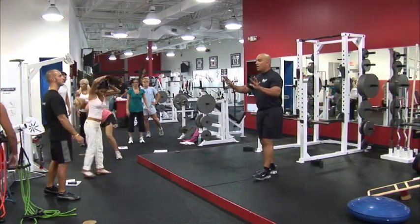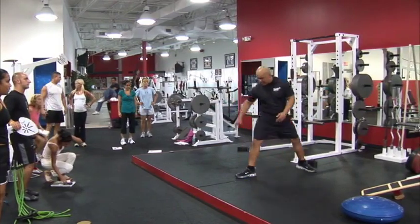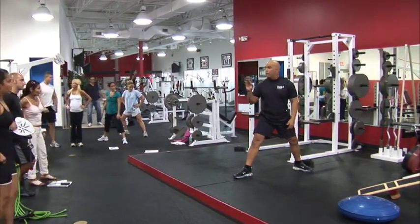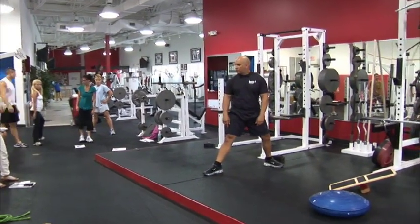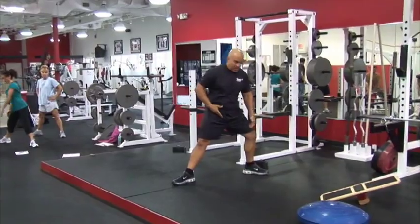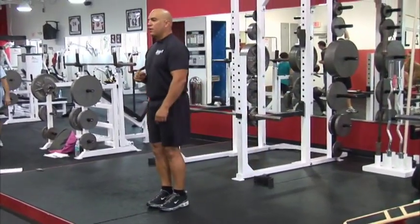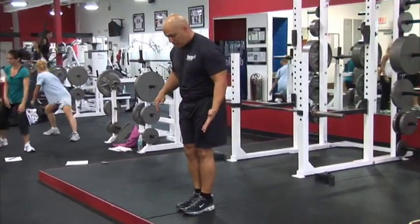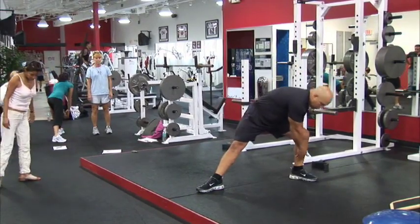Now, the rotational one, all you're looking for the rotational one is here. Okay? Try to keep this foot forward. For beginners, lock the knee so they have to steal it from the ankle. And the hip. Open up this hip and look, there you go. You see? It's here, here, there.